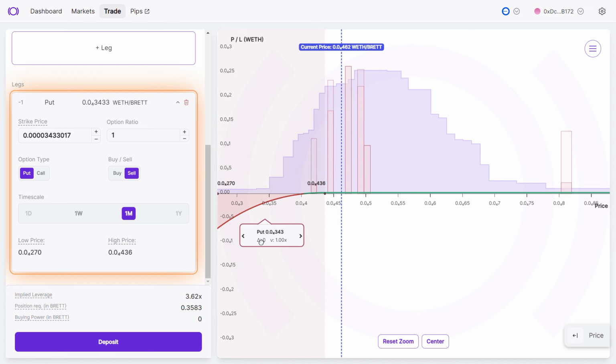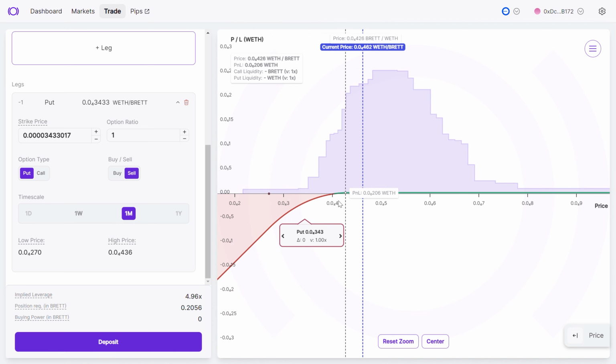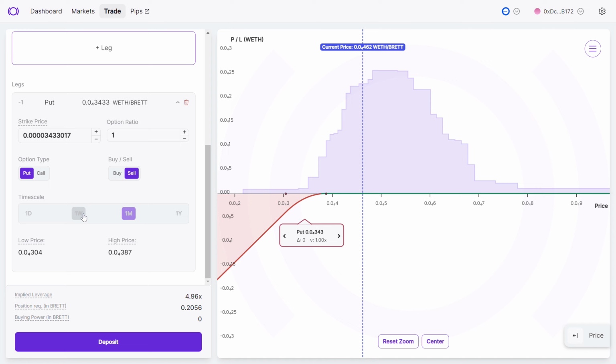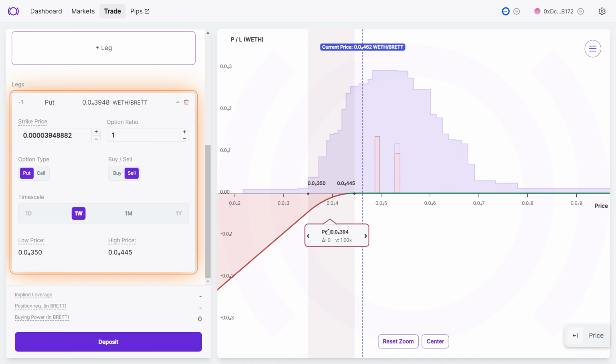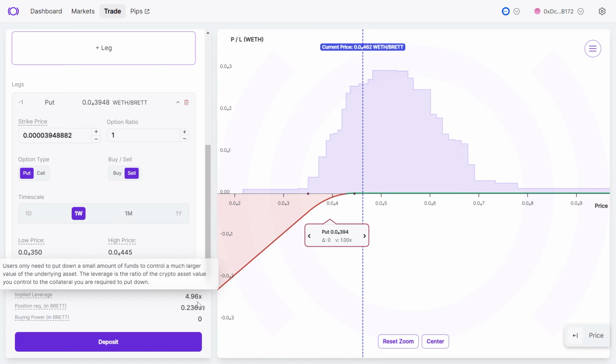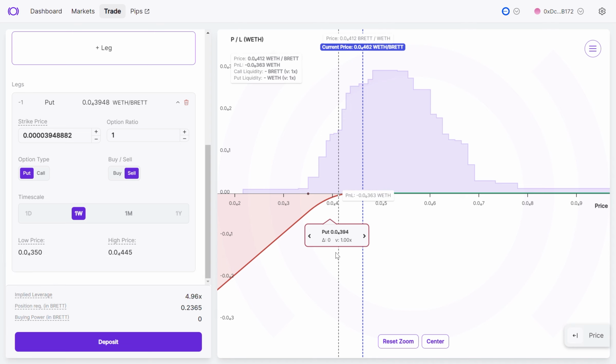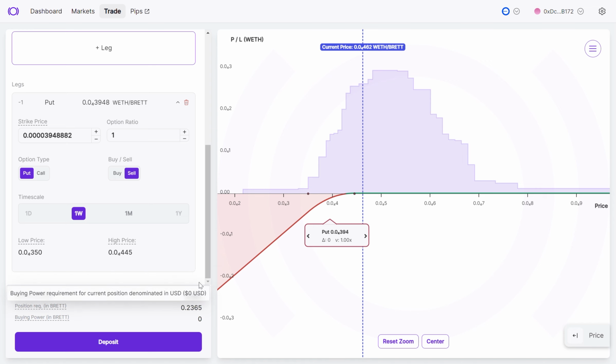So you're going to get more capital efficiency in Panoptic than you would in Uniswap. In Uniswap, if you do a narrower range, you're going to get even more capital efficiency and potentially earn more fees. In Panoptic, you can do that too, but with an added benefit of extra capital efficiency. So here, if you look in the bottom left corner, you actually have some implied leverage, nearly 5x. So this is 5 times more capital efficiency for you. That could be 5 times more fees that you're earning.